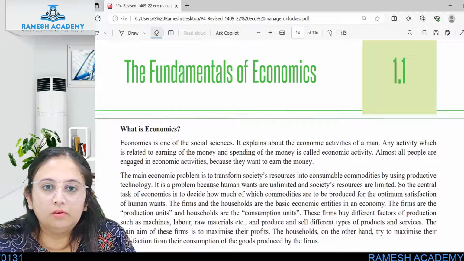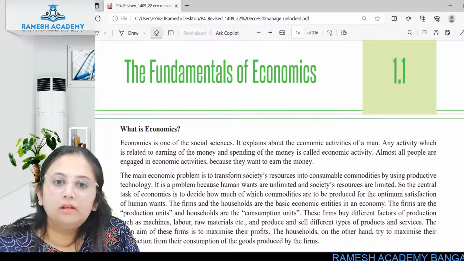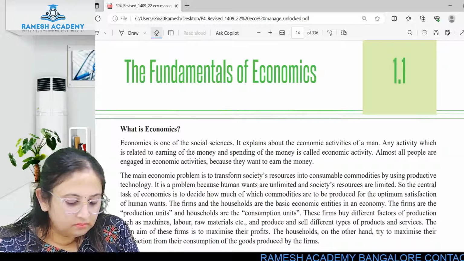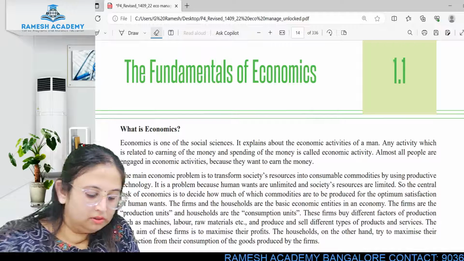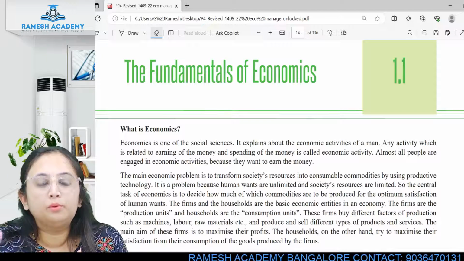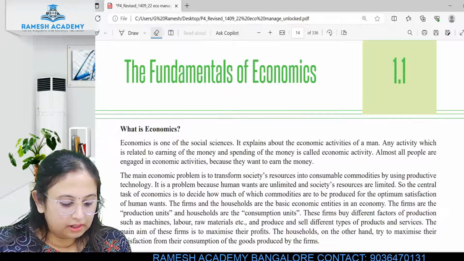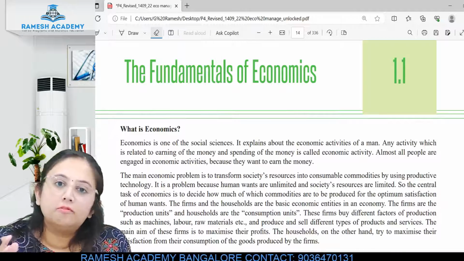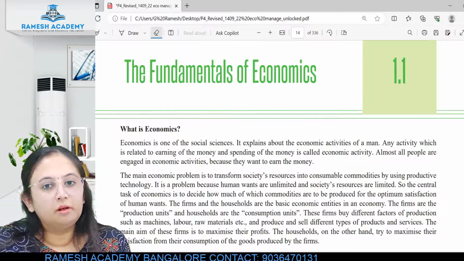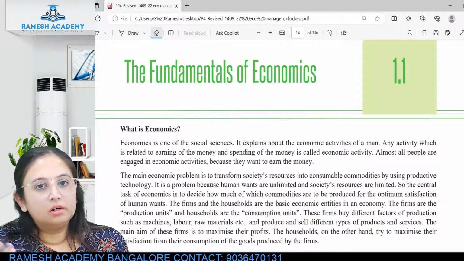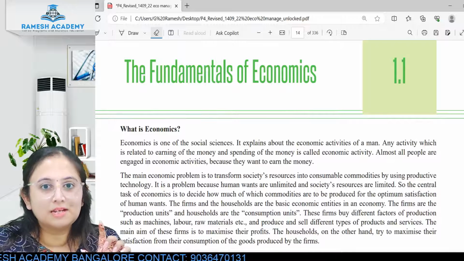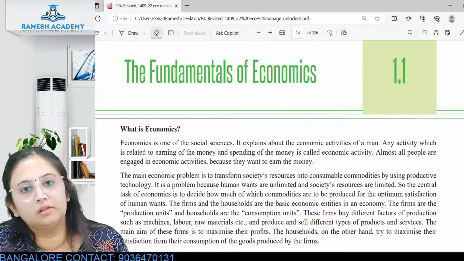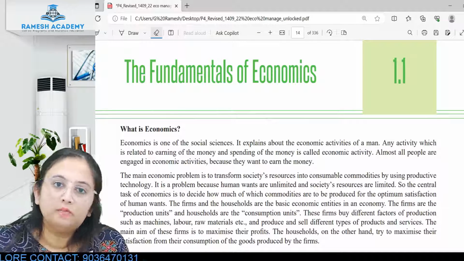First, we will understand what is there in your syllabus, and then we will start with the first chapter. This is for CMA Foundation. If you see, this paper is divided into two sections. The first section is economics, that is fundamentals of business economics, and the second section would be fundamentals of management. I will be handling fundamentals of business economics for you all. In this section A, first we will understand what are the chapters in your syllabus, and then we will move on to the first chapter.